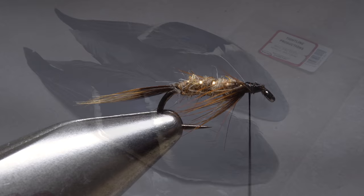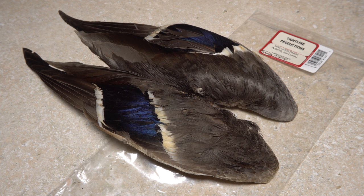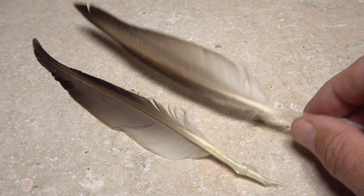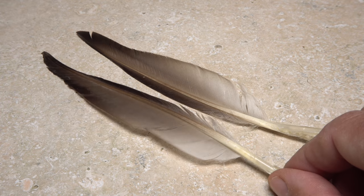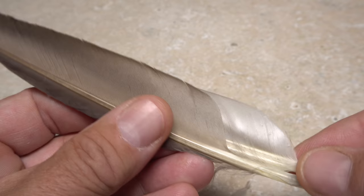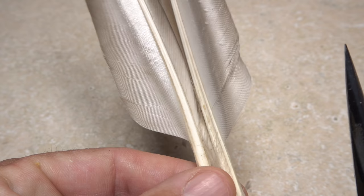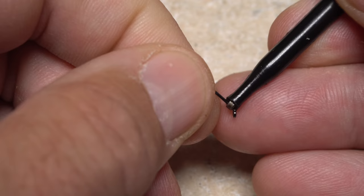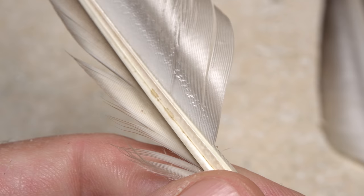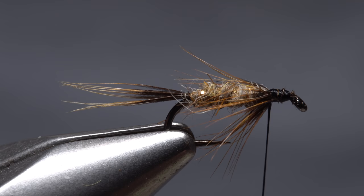You can purchase matching pairs of mallard primary feathers, but I like to start with whole wings from either side of the bird. The primary feathers are the long ones at the leading edge of the wing — each wing should have five or six good ones. Pull a single feather free from each; these should be mirror images of each other. Snip free any messed-up portions lower down, then align the tips of the feathers so they match exactly. I like slips that are a hook gap in width, so I actually use one of the hooks to create them — just butt the shank against the lowest fiber and insert the point to separate the slip from the rest of the feather, then snip the slip free from the stem.